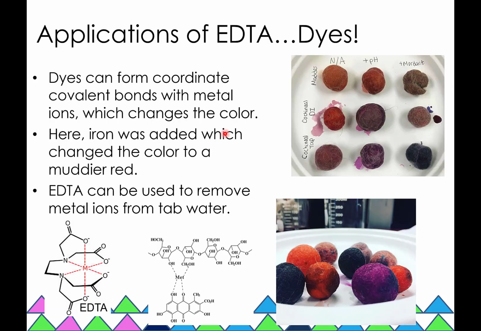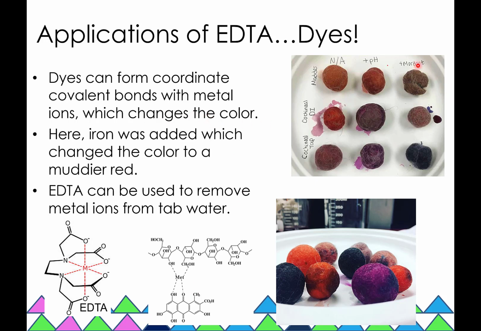If you're trying to dye with cochineal, if you're trying to dye some silk or some textile, you want to make sure that you're able to control what metals are in the solution, because if you have your fiber and your dye, your metal can act as what's called a mordant, which will change the color.